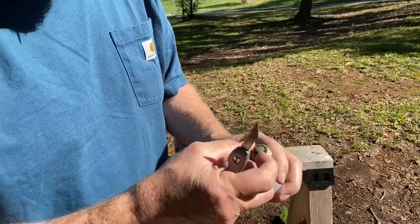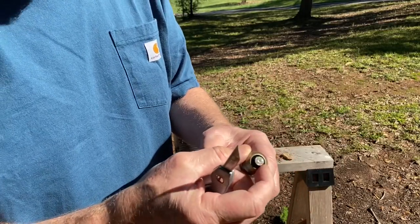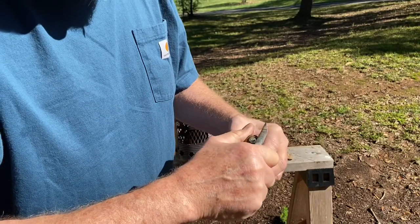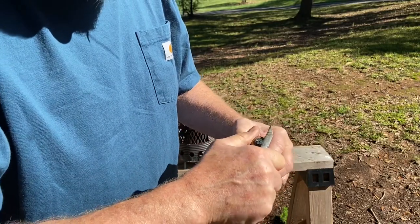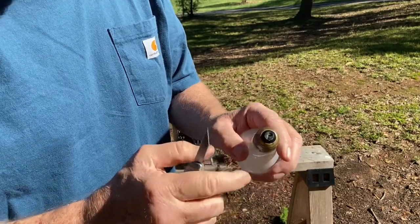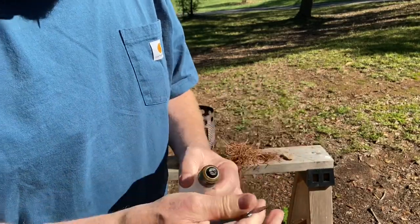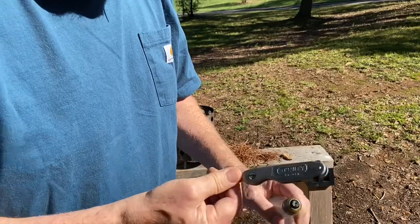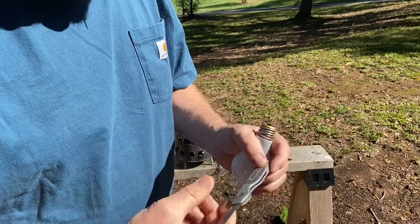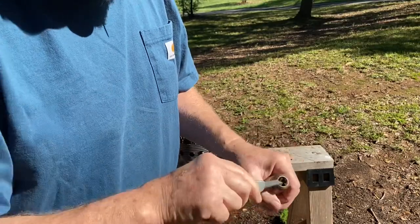All right, the first thing you want to do is get up underneath that lead contact right there. And you'll want to wear safety glasses and gloves. All right, now the contact is off. Now you want to break this brown insulator. And once you break it, you want to pop it out, pop the pieces out.